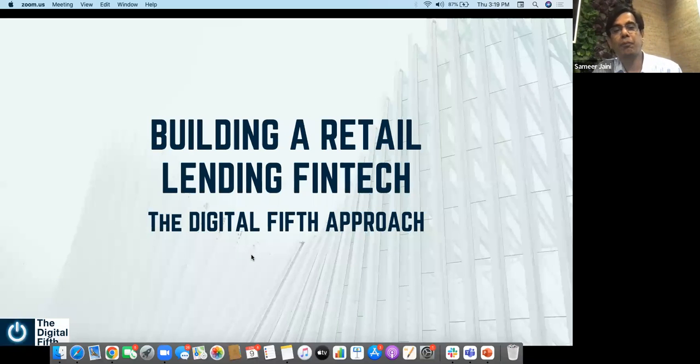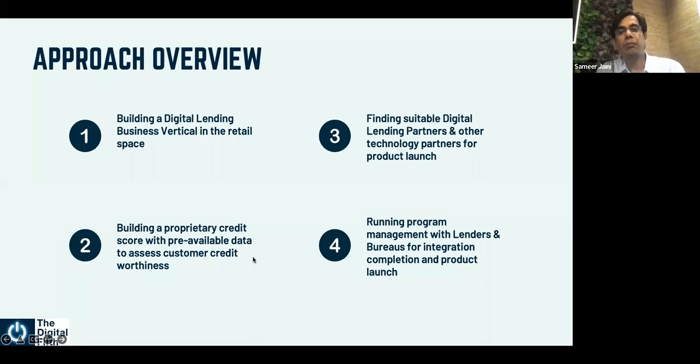Okay, so just a thought process on how to build the process. At a very, very high, broad level, I'm thinking of a use case where you're trying to build a digital lending vertical in the retail space. It can be embedded finance as well. So if I assume that it's embedded finance right now, where you already have a customer base and you're trying to build a buy now, pay later product and monetize that through some third parties. That's one example here.